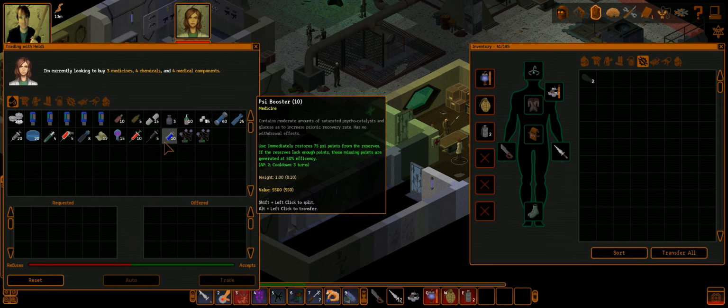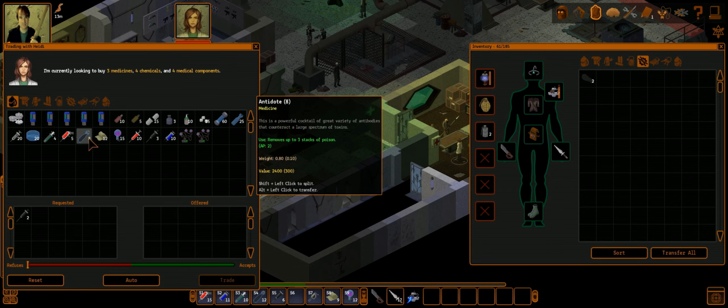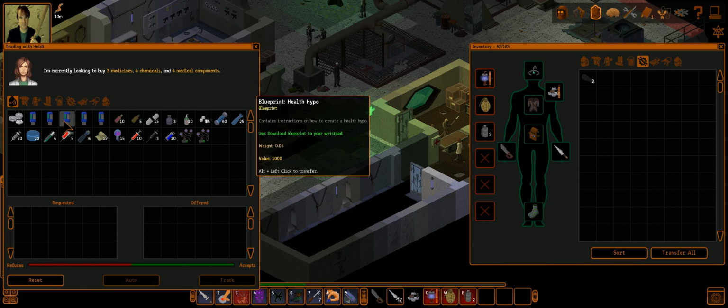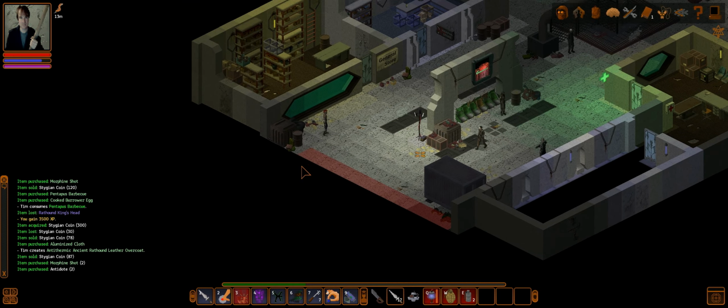Okay. Heidi, how are you doing? So, let's purchase a few more vials of morphine. We'll purchase a little more, some more antidote. And I think that will do. Okay, and now we're two.